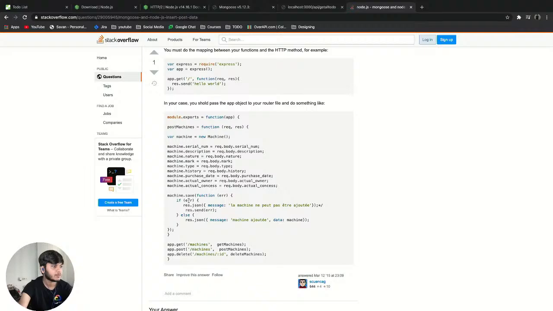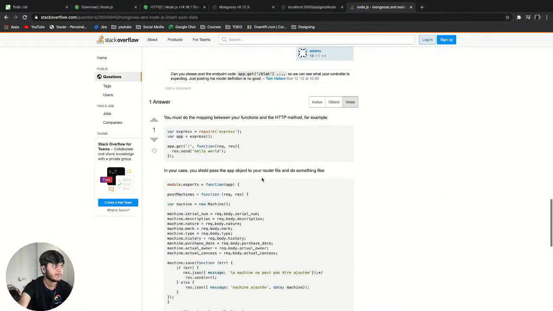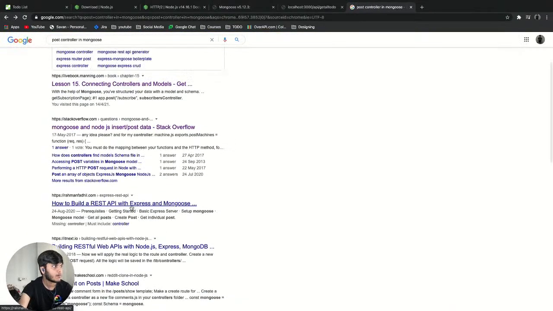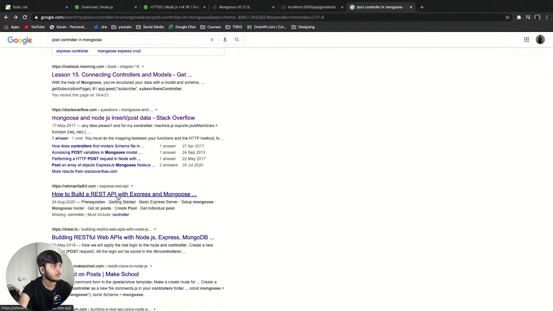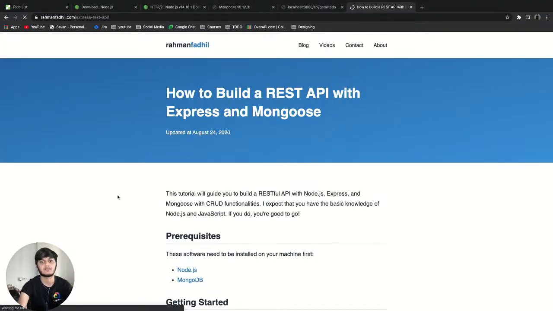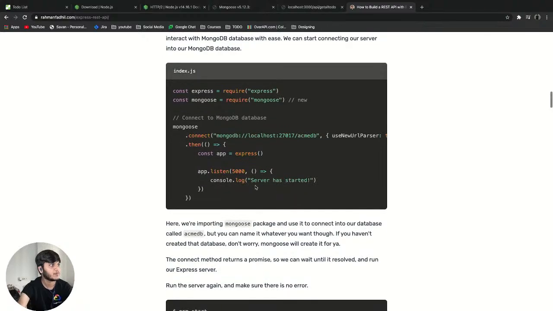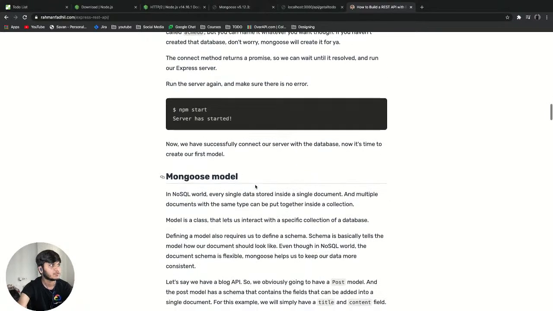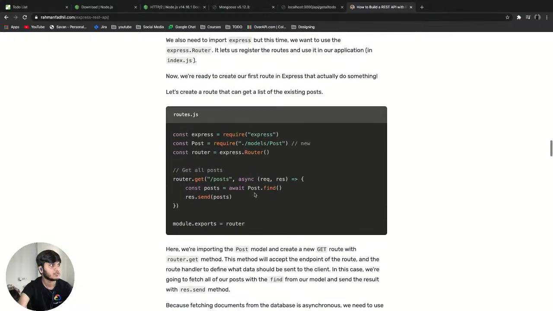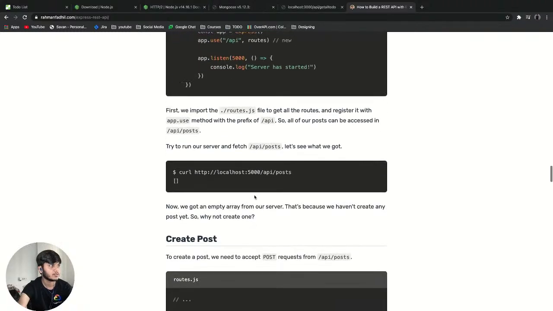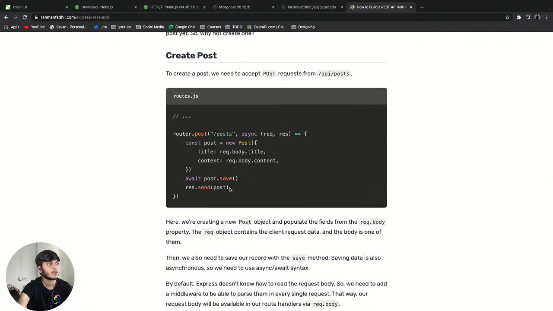In .save, yeah, I recall something. Save thing works for me, I guess. How to build a REST API with Mongoose and Express. This looks good. The website UI is also good. I think this might solve the problem. This is the connectivity, the Mongoose model. These are the post routes, index.js. Don't want that. Yeah, create post. This was what I was looking for right now.